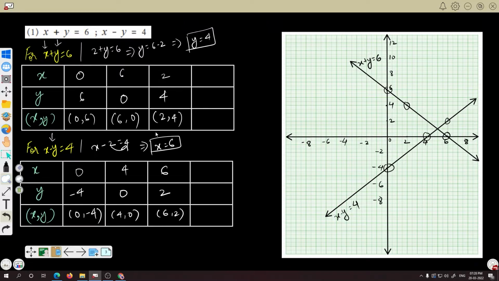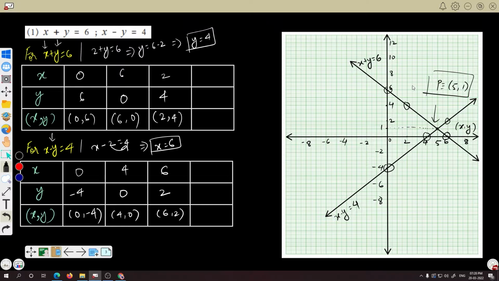Now in question number 2, what we have to do is find the solution using the graphical method. In the graphical method, after plotting the graph, we identify the point of intersection. In this case, exactly at this position is the point of intersection. So we will find the coordinates x comma y. If I drop a perpendicular from this point on the x-axis, this point is exactly 5 on the x-axis, and if I drop a perpendicular on the y-axis, this point is exactly 1. So if the point of intersection is P, then the coordinate of P will be 5 comma 1. I hope this is clear to you.